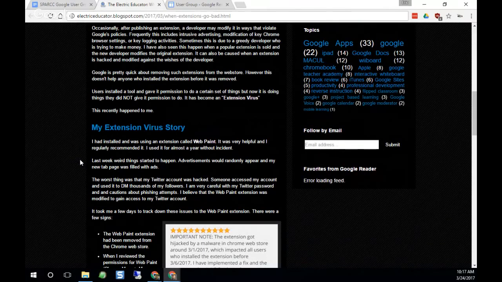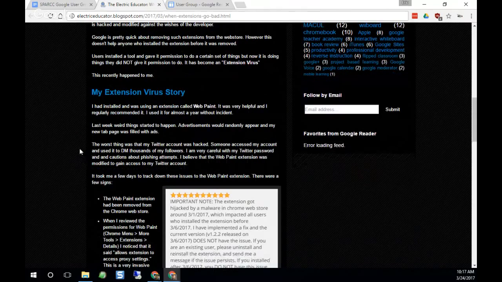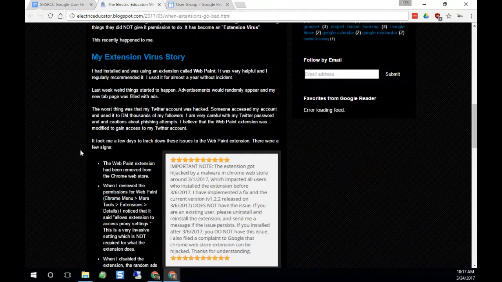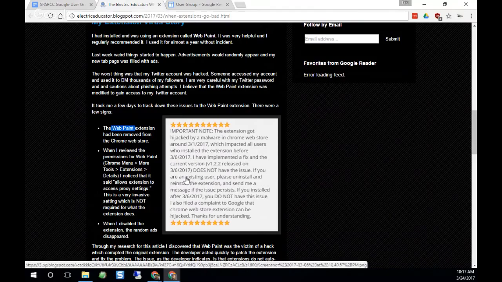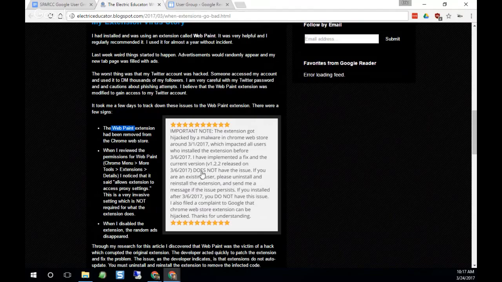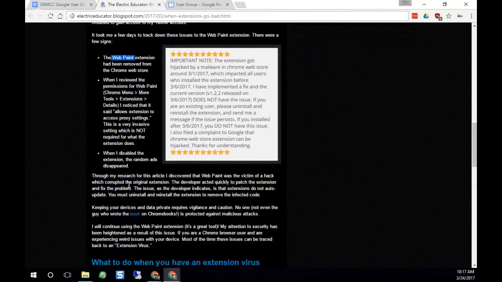But the point was he had an extension that got corrupted by someone, and it started causing his computer to behave improperly. And it was Web Paint. He had a problem with Web Paint, and it looks like the owner of the extension realized it. It wasn't the owner who did it. Somebody else had done it to them, and it got pulled from the store and it got fixed.